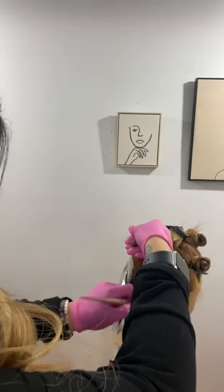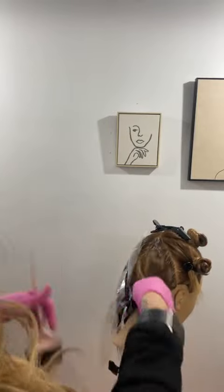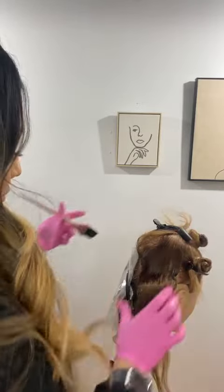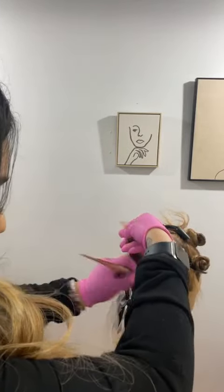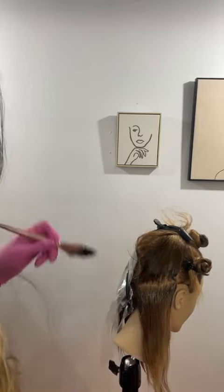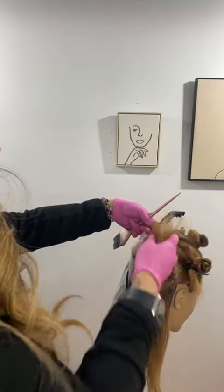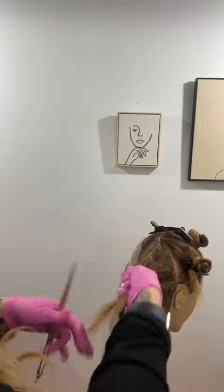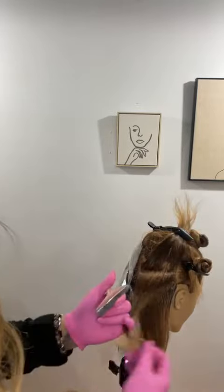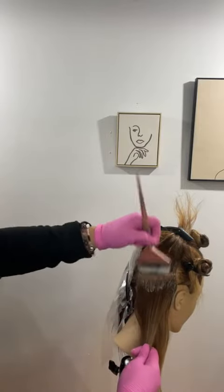And this is just a perfect low maintenance color for someone who wants that change but doesn't really want to commit to color. This is going to give you a beautiful melt of different tones, warm, semi-warm, and then more of that balanced warmth.